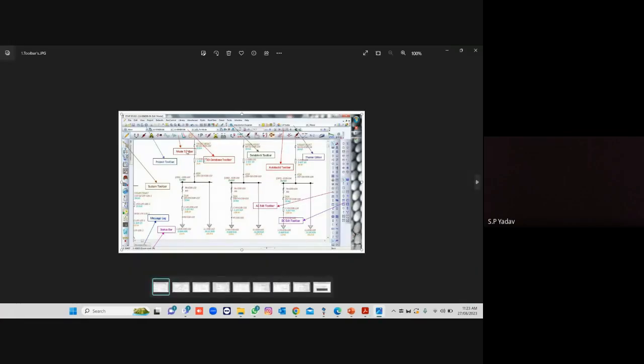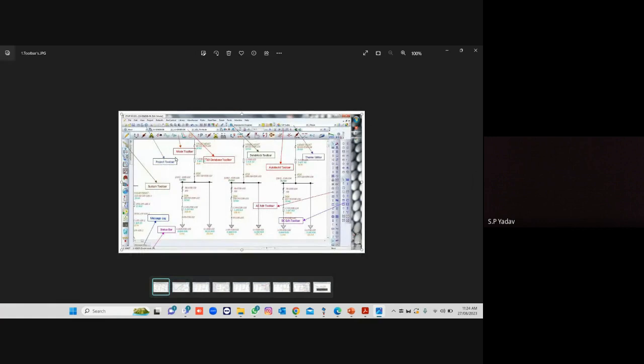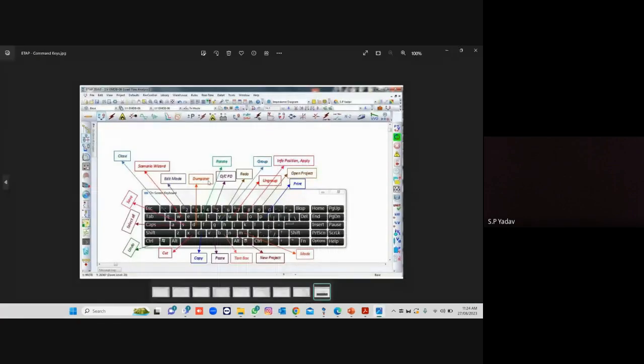You can also see here what more toolbars we have. I can also represent it with some identification text, how it is used and where it is located, for somebody who is facing trouble. For example, where is the mode toolbar located? I prepared this by myself for training purposes, including the shortcut keys and command keys.